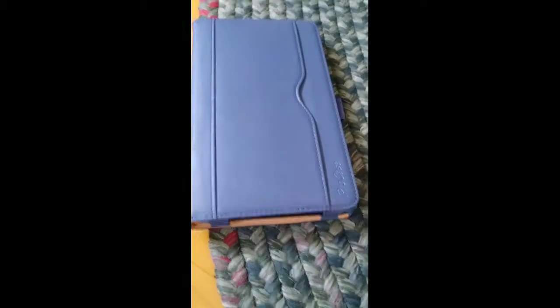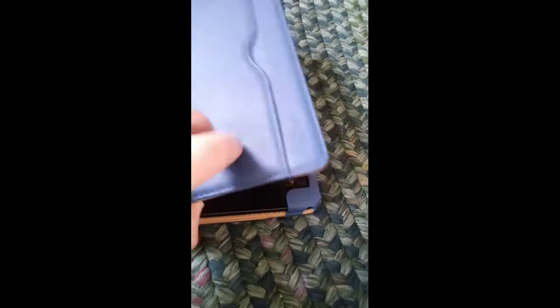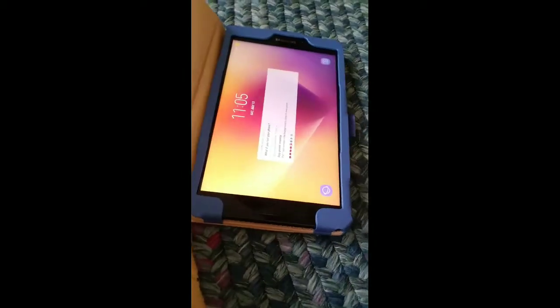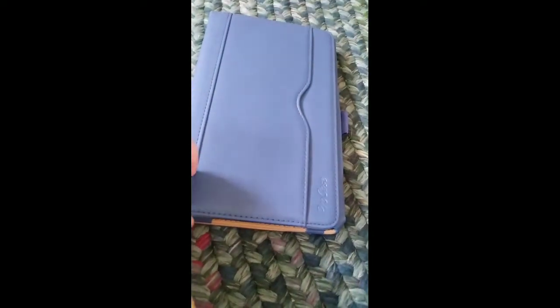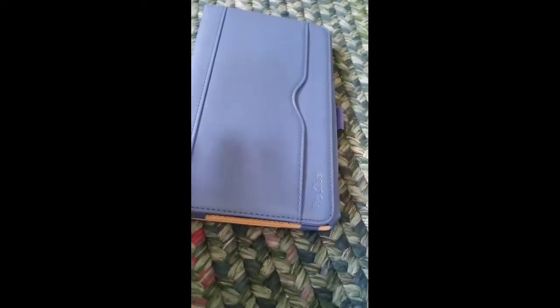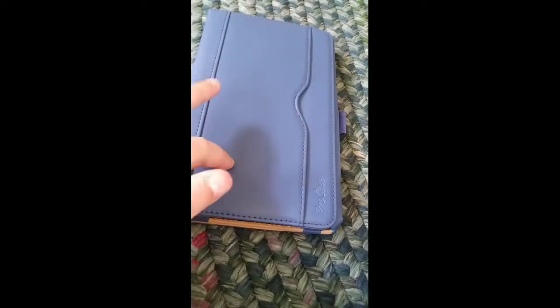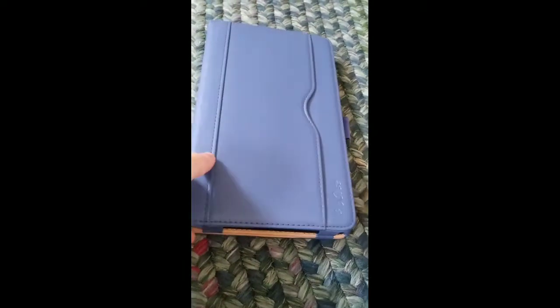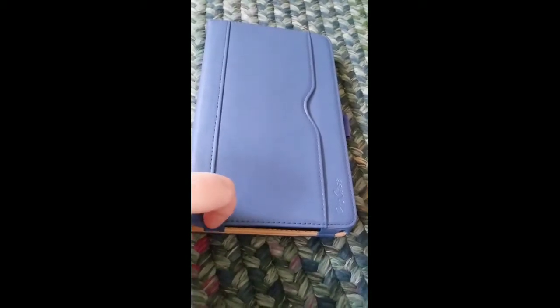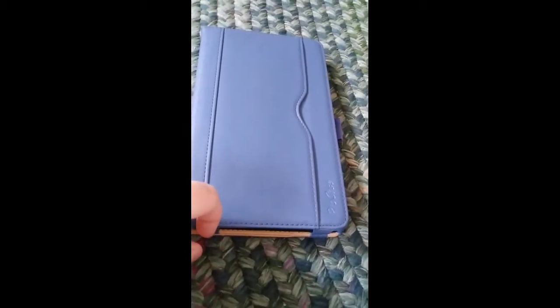So this is my tablet, my new Samsung Galaxy Tab A8.0, which I absolutely love. I'm going to be getting my husband a tablet. I'm not going to say who it's by or what size it is. You guys will see that when I decide to show it, but it's a surprise for him, so I'm not going to ruin it that way.